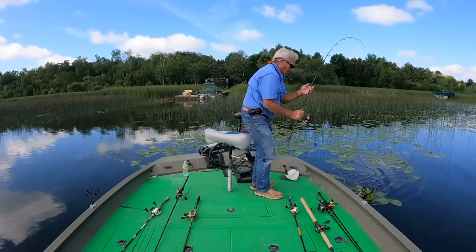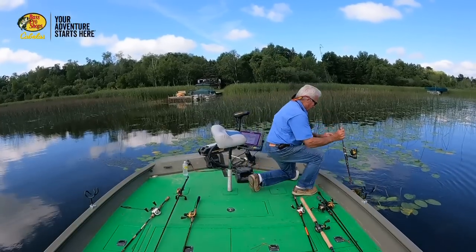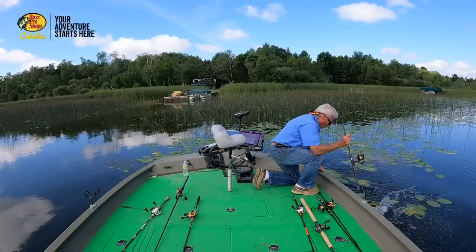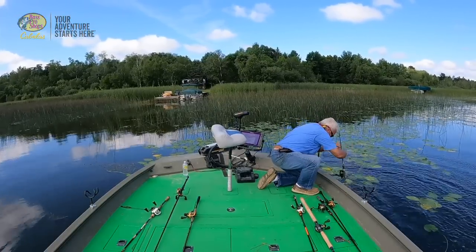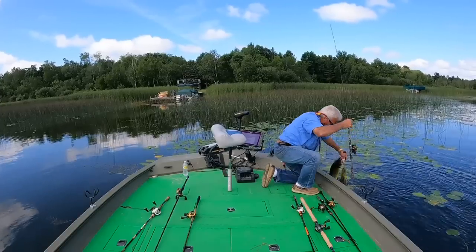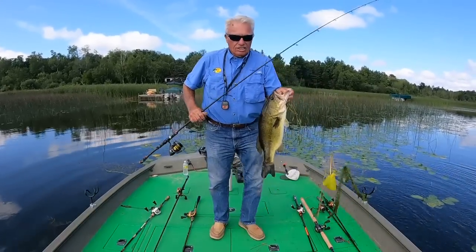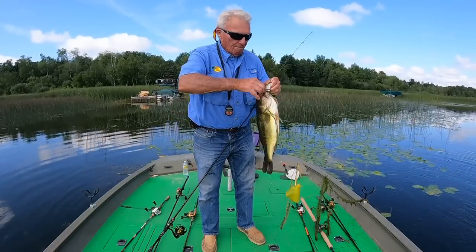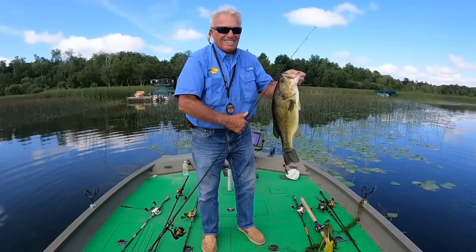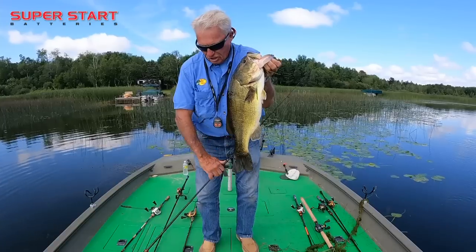Look at this good big old guy. Big old fish, son. Look at this guy. Big old 4 or 5 pounder. Look at that guy. That's what we're talking about. That's the kind of fish it is. That is the kind of fish we're after, son. Big old 4 and 5 pound bass. Here in the summer bass capital of the world, Minnesota.